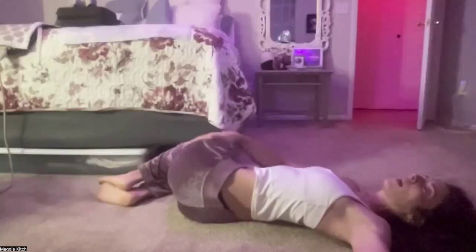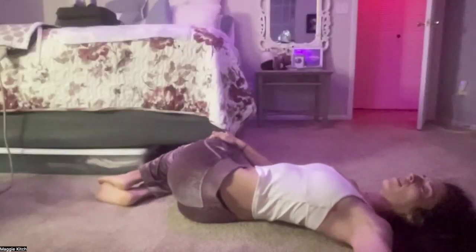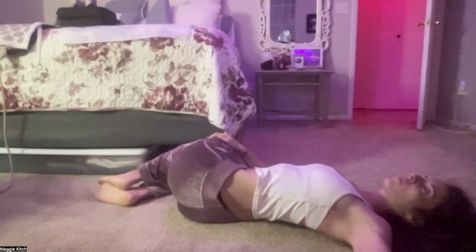Next time your knees fall to the right, let them stay there. And notice what you can feel. Right away, I get some feedback from my low back, from my outer hip, my IT band. It's just letting me know that I have not been using good posture when I'm standing or when I'm sitting. So just be curious about what your body sensation has to tell you.